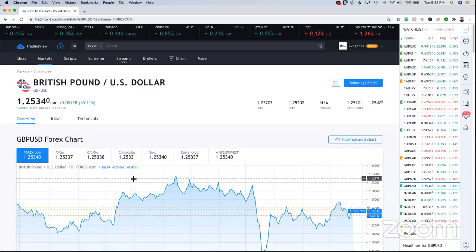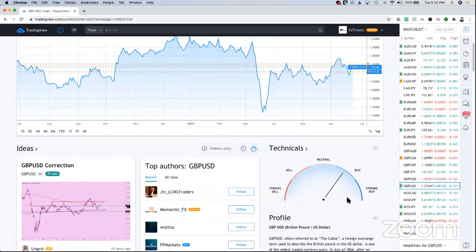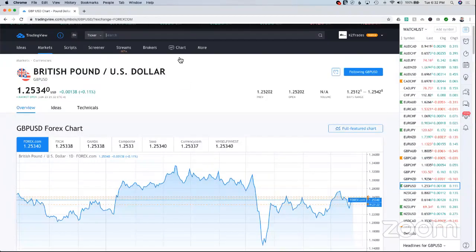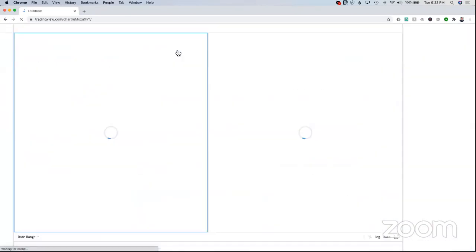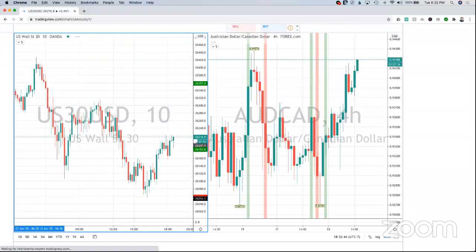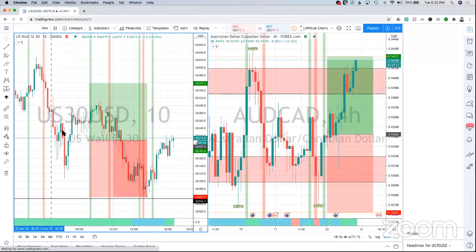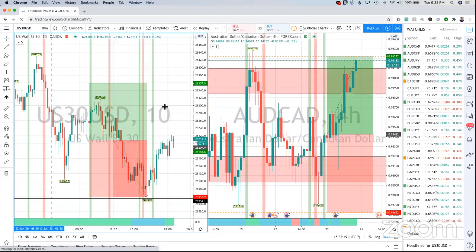And then it'll also give you the technicals as well. So I mean, there's a ton of ways to do it. There's no one specific way to identify dollar strength or whatever. But yeah, those are a few examples that you can use if you want to go and look for the strength index for each specific pair. Let's see what else we got here.